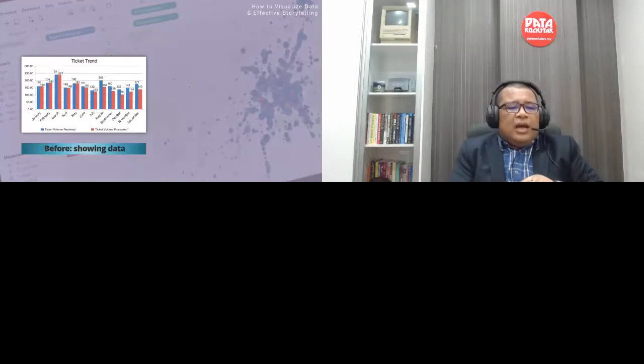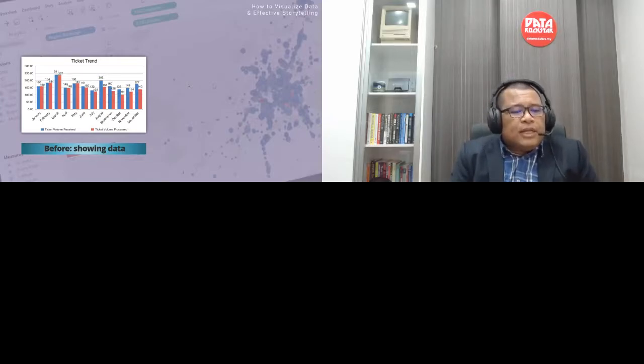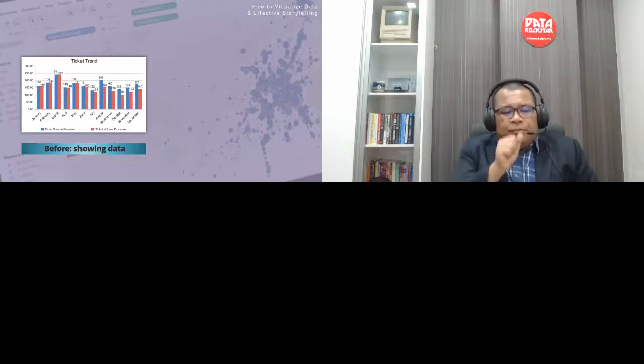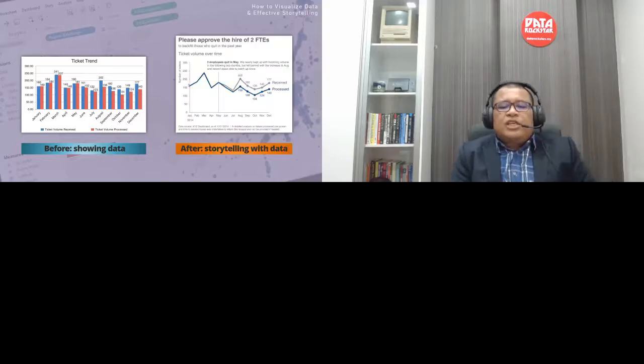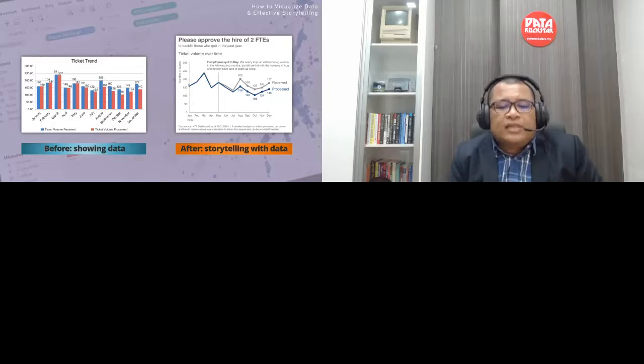For example, take this trend, before and after we transform it. Before is basically just showing data: the volume received, the volume processed. That's all. But if you change it a bit, you can see it is telling a story.